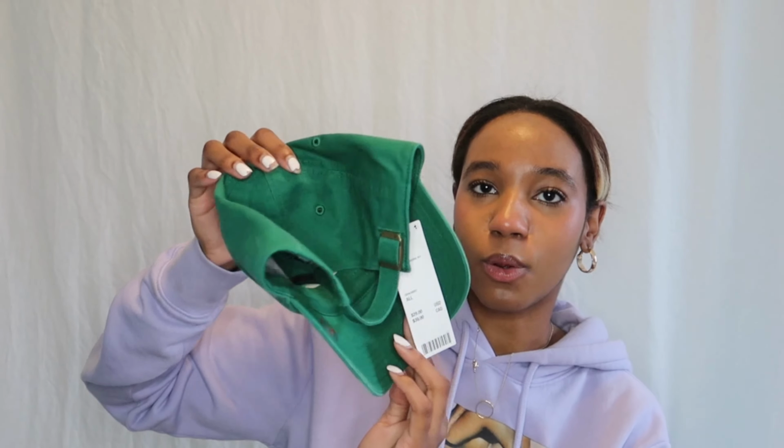Alright, the next thing that I got from Urban Outfitters is this green hat, and it's Yankees. I think this is a Yankees hat. Please don't come for me with sports. I'm really not good with that in teams. But I think it is like the New York Yankees. Are they from New York? I don't know. But I got this really pretty green hat, and I'm so excited to wear this, and I have a few green pieces in my wardrobe already, so it's just perfect. I love it. It's really good, like street style wear, minimalist, like just chill, bad hair day, you know what I mean? It's just perfect.